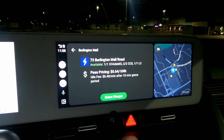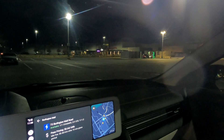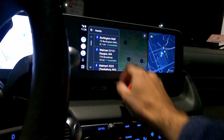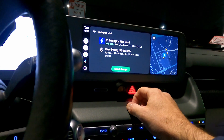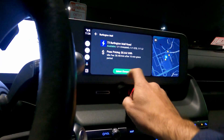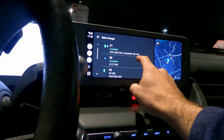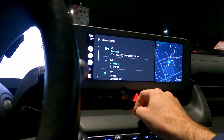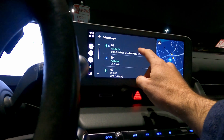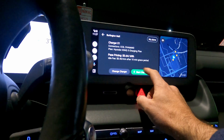Somebody plugging in and not thinking about it is going to get a bit of sticker shock — someone used to paying 48 cents is going to be surprised. Watch those PlugShare listings. Even at this crazy time of night it's still busy. Two available here — one is the L2 plug and the other is the old remaining BTC Power station, which lists at 350 kilowatts. We're going to be on a cold pack — it's close to 32 degrees, so pretty chilly, and I haven't bothered to warm it up.